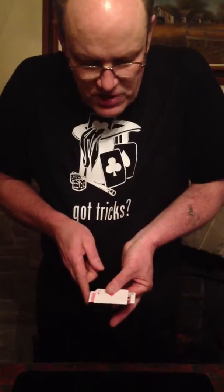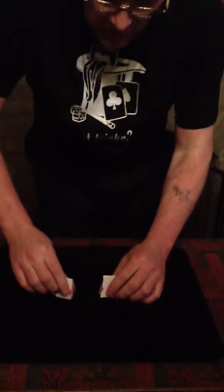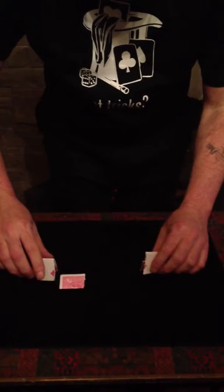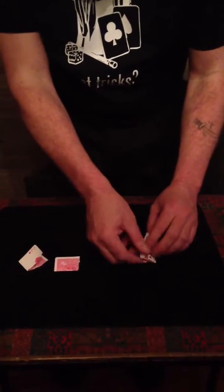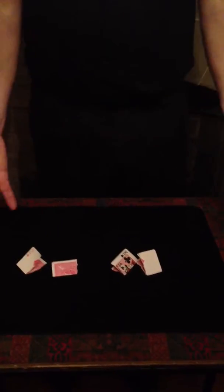Now I know what you're thinking — how do we get out of this? Well, actually we can push it into two time zones just like that, so it's stuck in two time zones. In fact, we're going to really stick it in two time zones by tearing down the center, completely ruining these two cards, but showing you that there is no other gimmick, there's no other card — there's only the two cards. And there they are, for your enjoyment and pleasure. A little magic from Rob LeMaster — another card illusion.